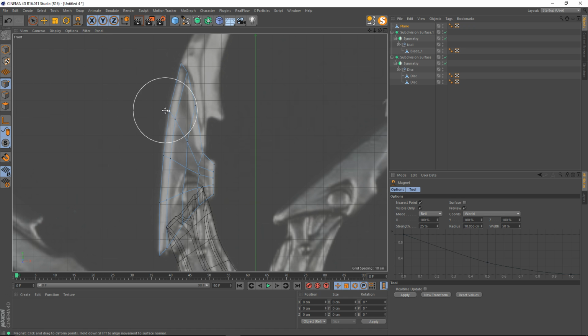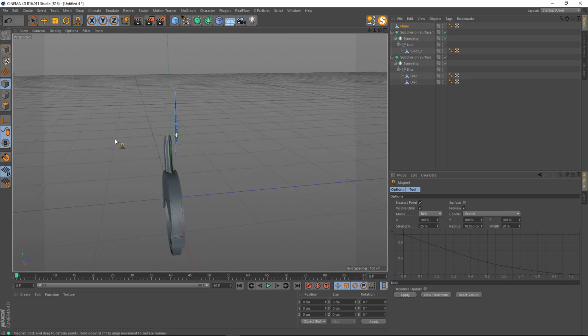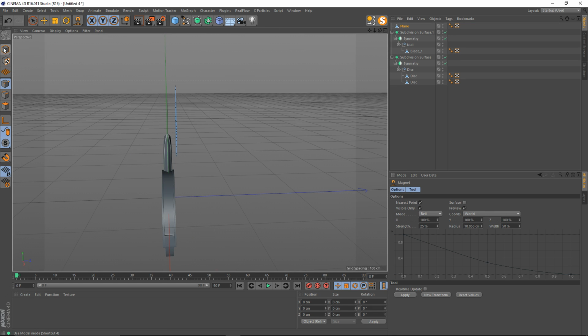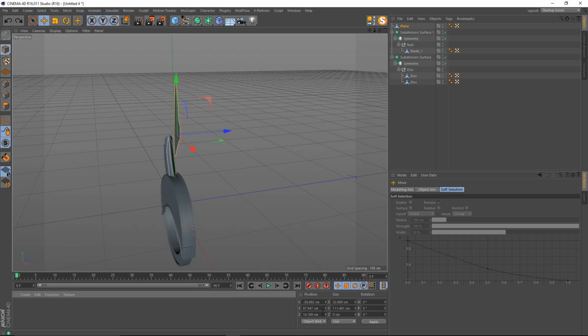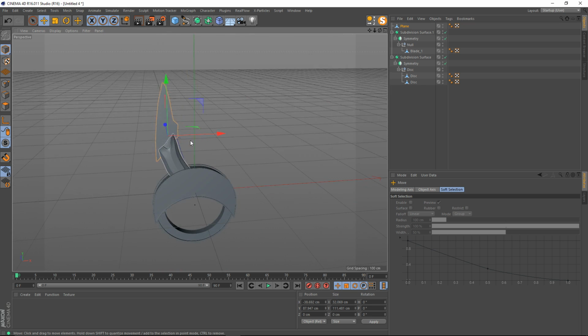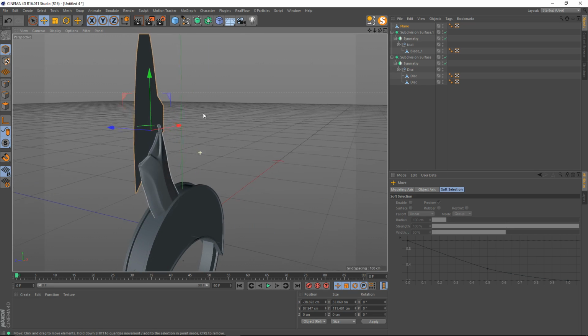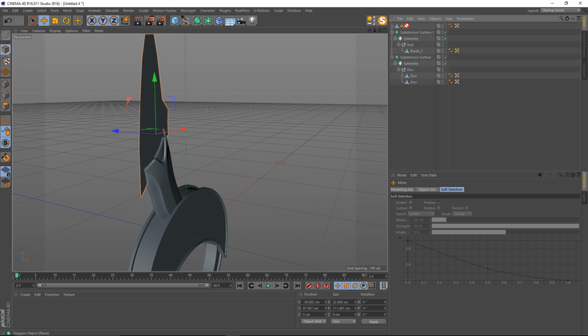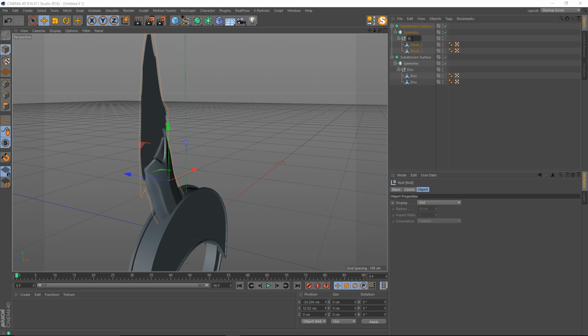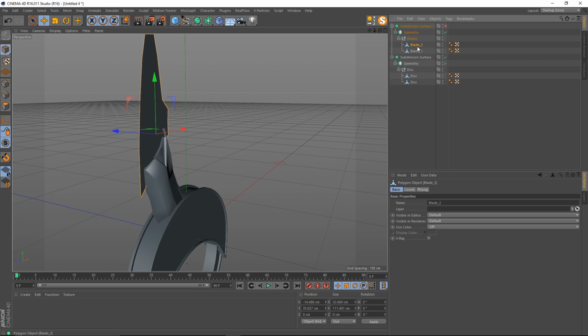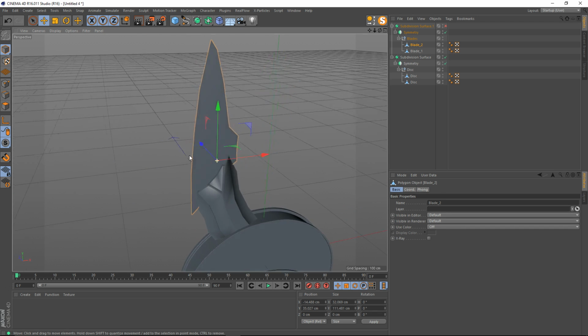Alright, and if I go in my perspective view, I can see here that the object is not in the proper position, so I'll set the Z coordinate to 0 here, and this will place it in the center of our scene. And let's go ahead and set this plane. Let's rename this to blade underscore 2. Place it inside our null group here, so this will be our blades. Let's turn off subdivision surface for now and focus on my second blade segment here.